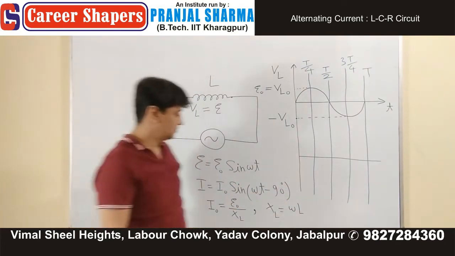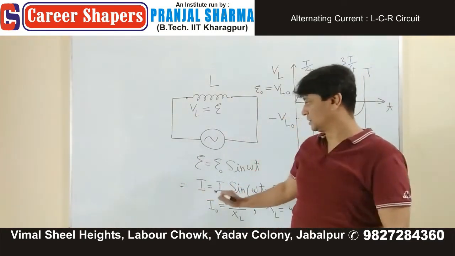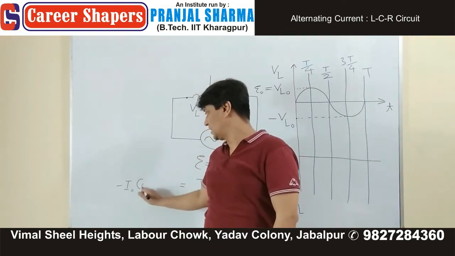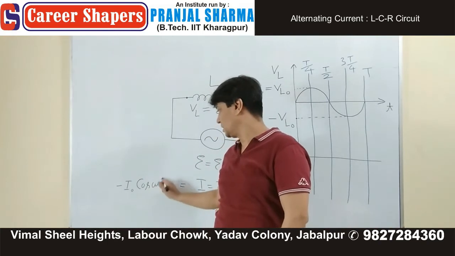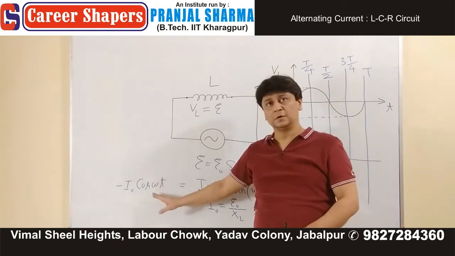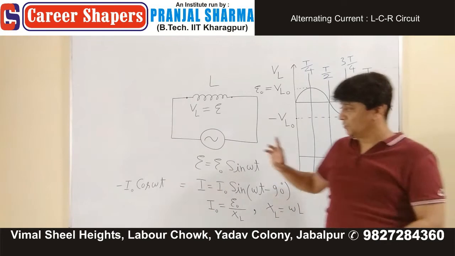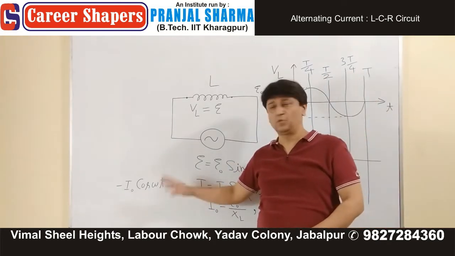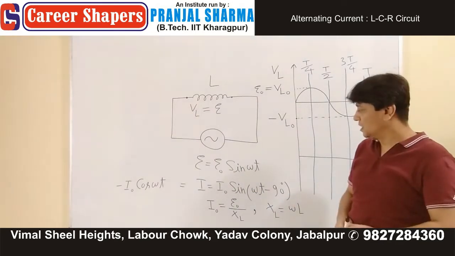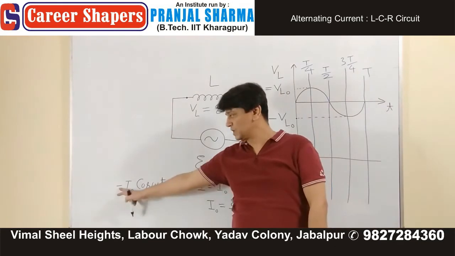So, this is what is known, and then you need to plot a graph of sine omega t minus 90. What is this? This is, in fact, minus of I naught cos omega t. If you remember, from this only we arrived at this relation. First we got this, and then we converted this part into this part. I hope you remember that. So, you are supposed to plot a graph of cos with a negative sign.